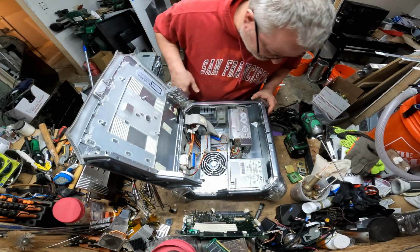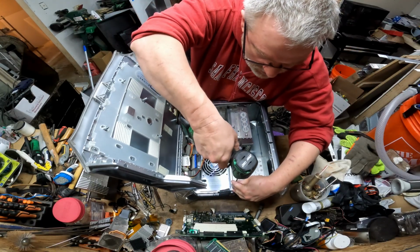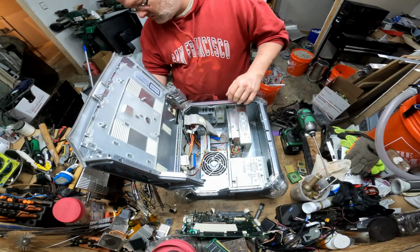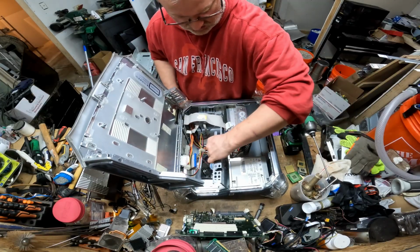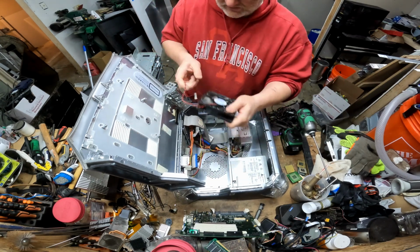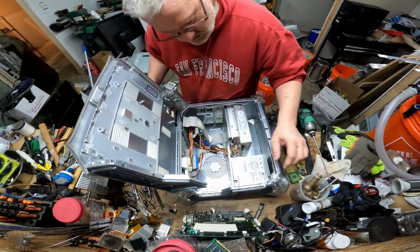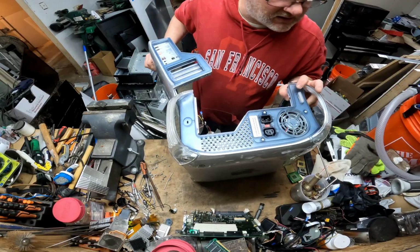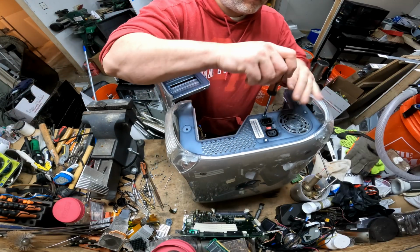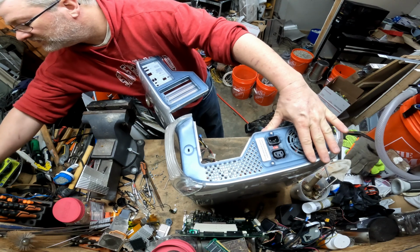The question is, how do we get into all this? That's steel. That's a fan. Straight into the fan bucket. I'm thinking this is probably held on the back. Yeah, we've got a few, one size smaller than that. 15.